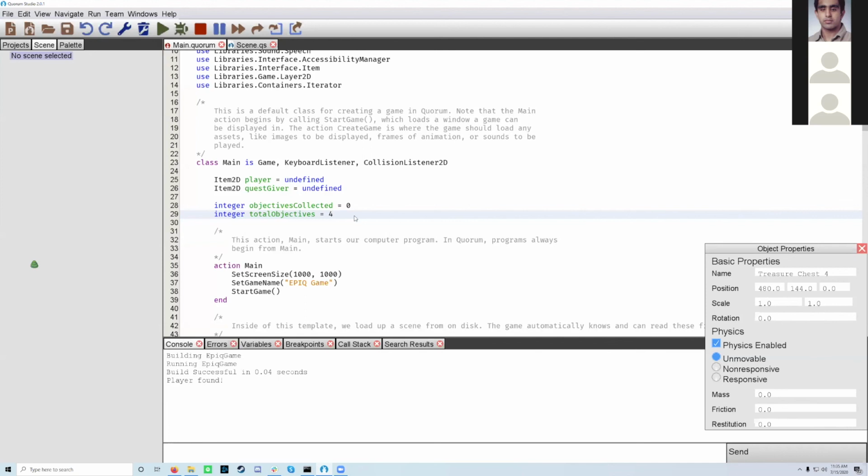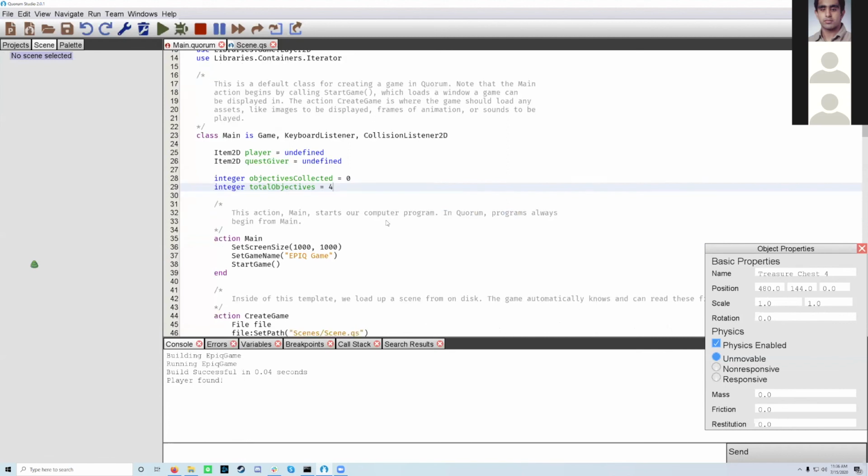We don't need to get into this too much, but what if your main objective is to pick up one specific thing, but you do have other things in your game? There's a couple of different ways we could do this. You could do it exactly like I have it here, with these integers, and you only increase the objectives collected if you got the one specific thing I care about. You could also just make a Boolean: found the thing equals false, and when you eventually find it, found the thing becomes true. That's another option. However you want to do it is fine.